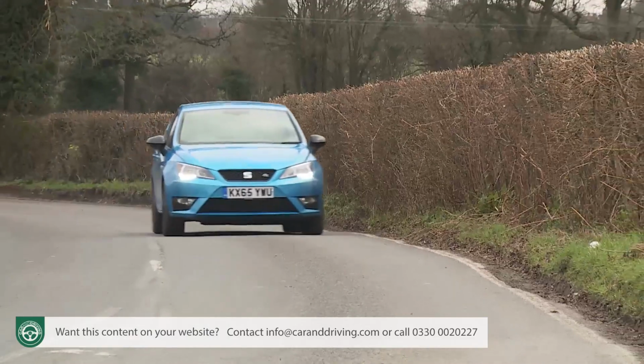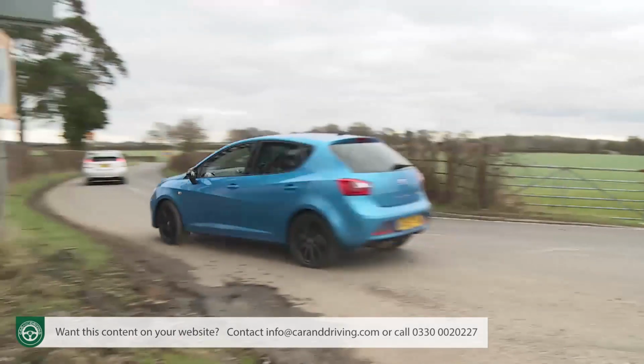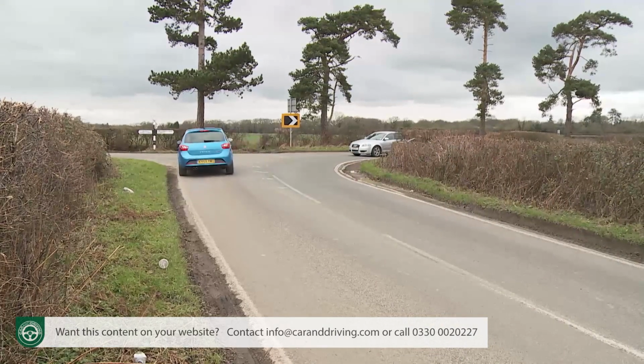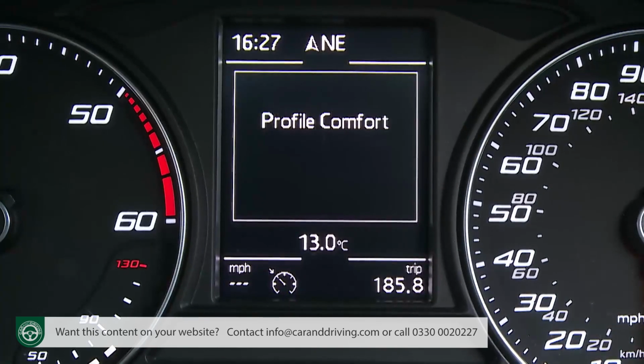Right across the Ibiza range, the surprise is, as we said at the beginning, just how much enjoyment is on offer from this bright, lively little car. Petrol variants turn into corners a little more responsively than their more nose-heavy diesel counterparts, but all the derivatives handled with big car fluency. There's the option of a drive profile system that either sharpens or softens the setup of the car via sport or comfort modes.